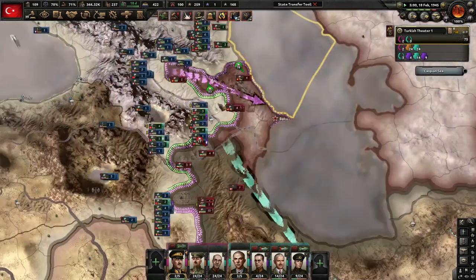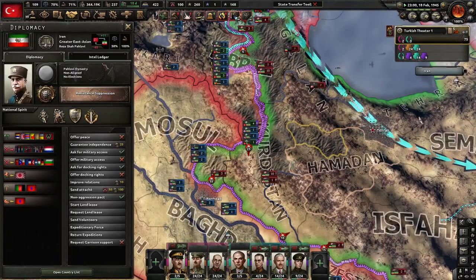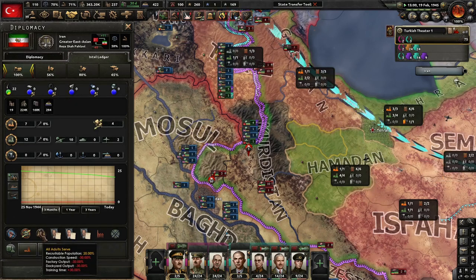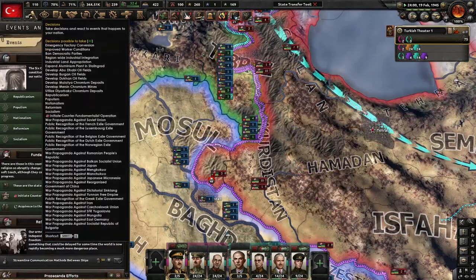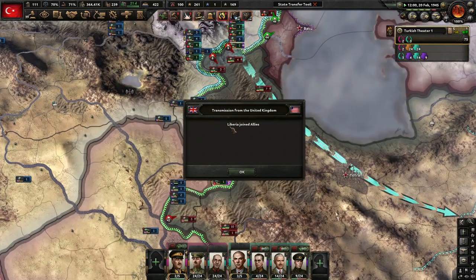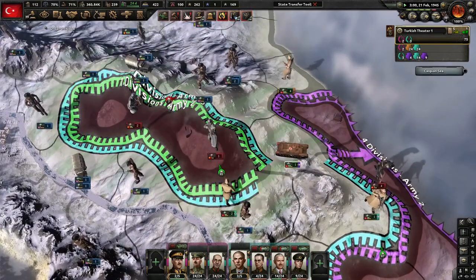Hey, division encircled and destroyed. God dang, I hate Ivan right now. Why do you take so long to kill off? You can't even break through your lines. Oh, you got a lot of manpower, but you're on all adults serve, which is a good thing for us, but still. Liberia, join the allies. Okay, well, good for you guys. These divisions are encircled. Awesome.